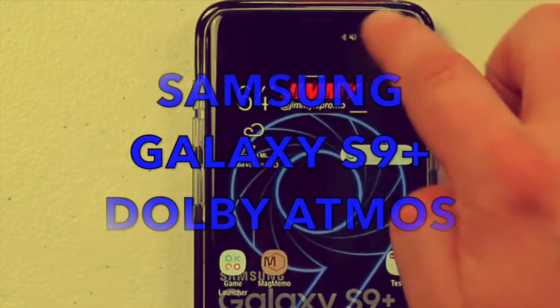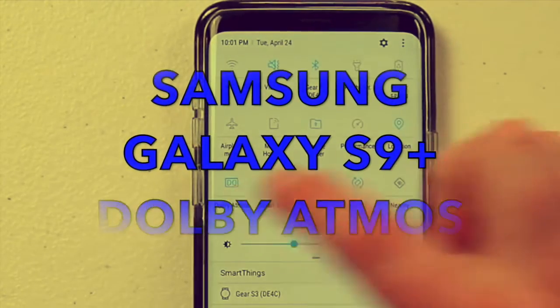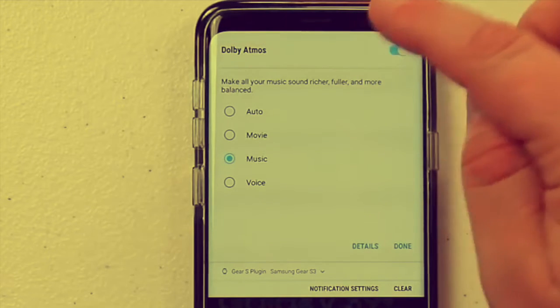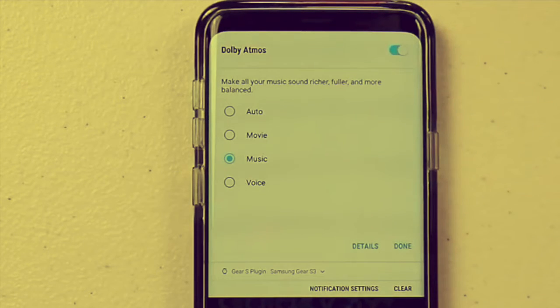Another awesome video, and in today's video we will be talking about the Dolby Atmos stereo sound that's on the Samsung Galaxy S9 and the S9 Plus. Now, a brief history of how exactly Samsung got the Dolby Atmos, which is tuned by AKG for the Samsung Galaxy S9 series, is because Samsung acquired and bought out Harman Kardon Industries in the early part of 2017.